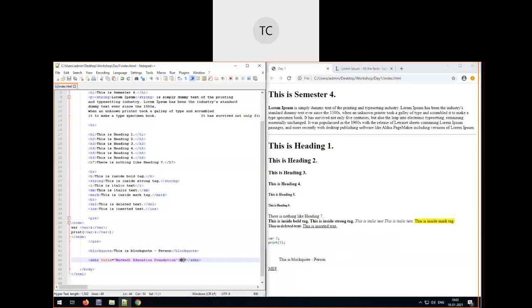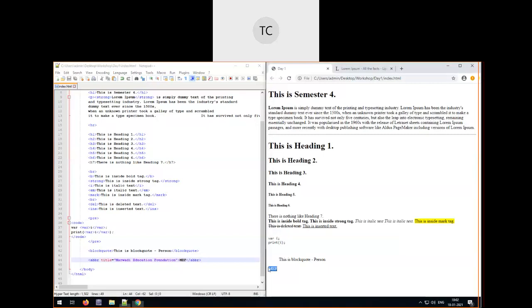So we write MEF only, but as long as it is inside the abbreviation tag, it has a dotted underline here. So it has a title, and when your cursor hovers on that text, you will have that full form title on the page.